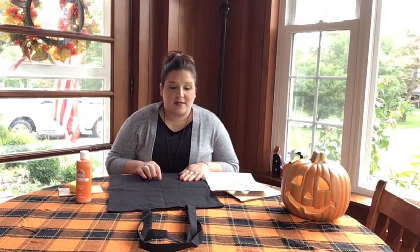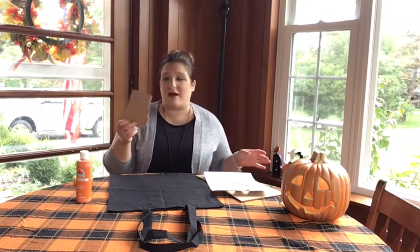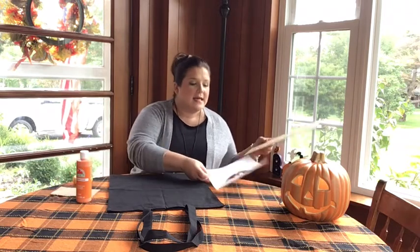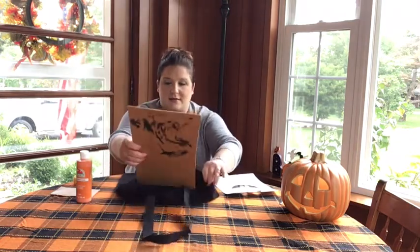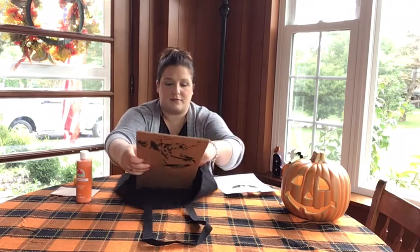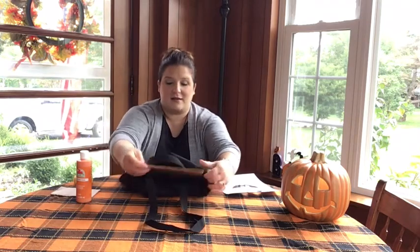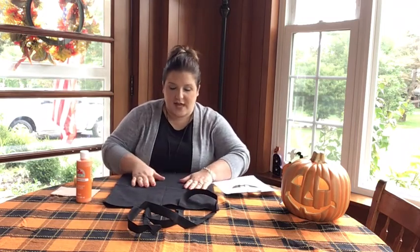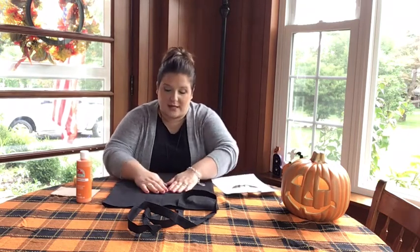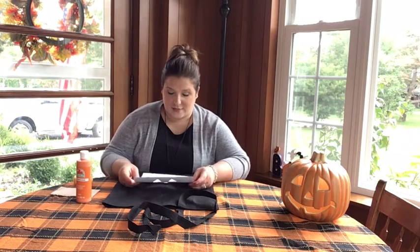I would suggest that you round up something to put your paint in at home, just a scrap piece of cardboard or a paper plate, and also a piece of cardboard or paper that you can fit inside. Because I learned through trial and error that whenever you stencil on the face, it bleeds all the way through to the other side. So to prevent that from happening, just put a piece of paper or cardboard there inside the bag.